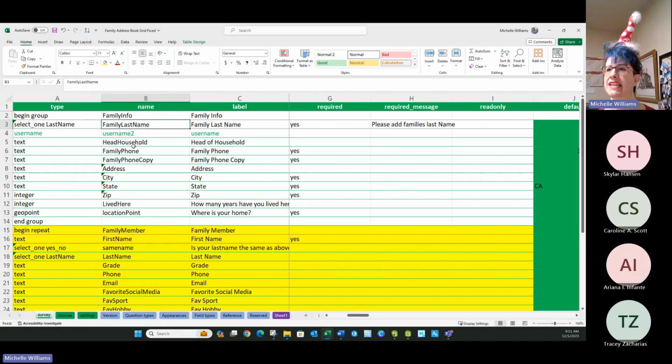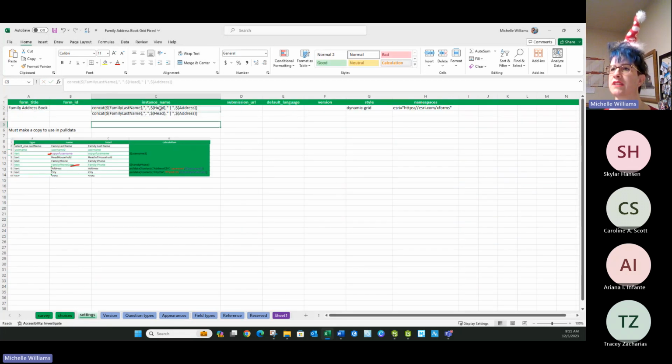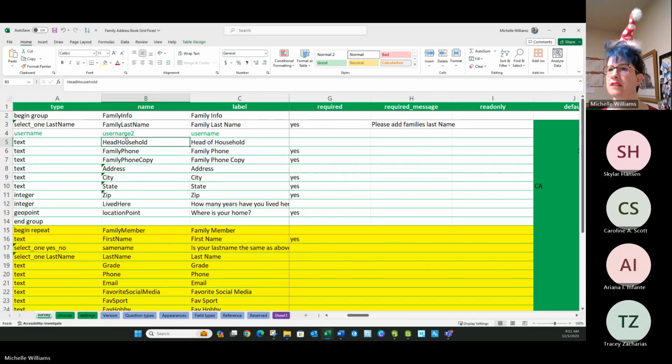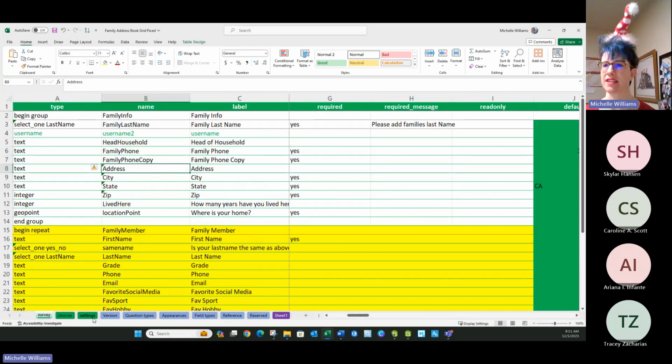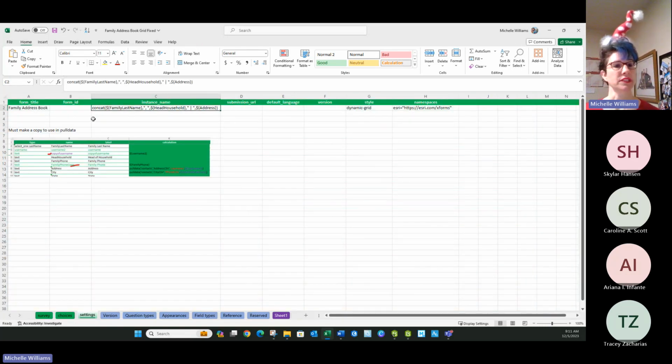So we're looking at family, last name, head of household. Okay, I copied this over from another one, so I'm going to fix this. Head of household needs to go here. And address. And let's see here. Address. Okay, so address is address. That was my test. And family last name. Let me make sure that that's still the same. Family last name is still the same. So what this is going to do is make it look pretty for your end user. So I'm going to say save.